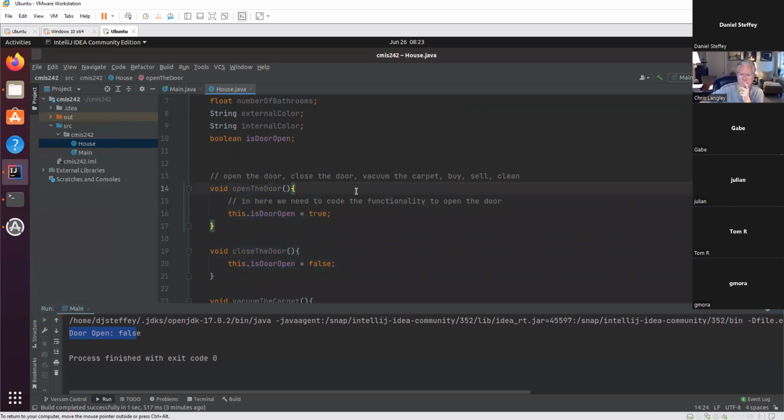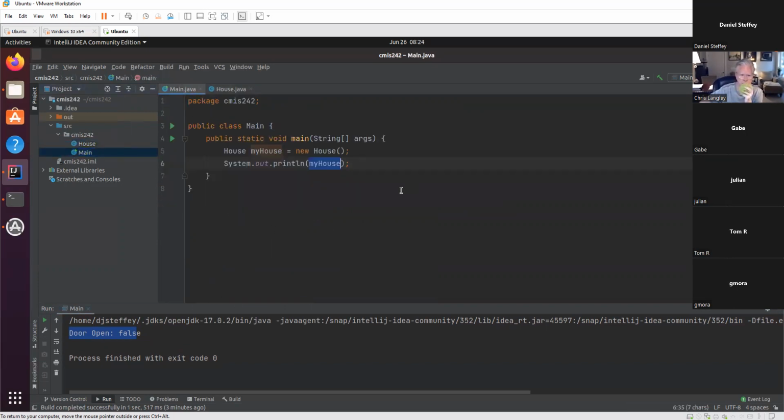For this open the door function, if we want to be able to access it from outside the class, we need to put public here. Public means that in my main function, which is outside of the class, I can now use that open the door function.